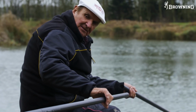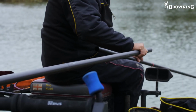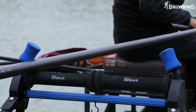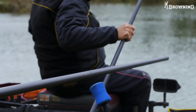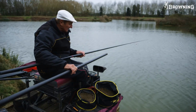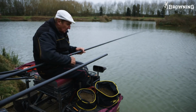And then I've got the rig here. I don't have to put it in my cup here, so I can slide this backwards and forwards, land the fish easily, and then just swing it in when I'm finished. So I'm just using the double roller setup. It just enables me to really be smooth when I'm shipping in and out.